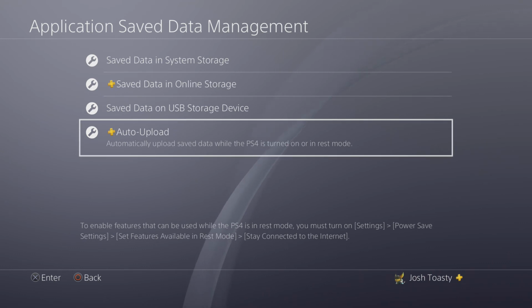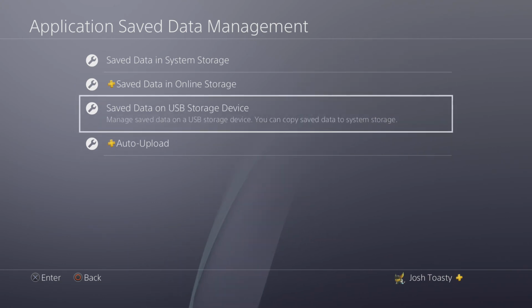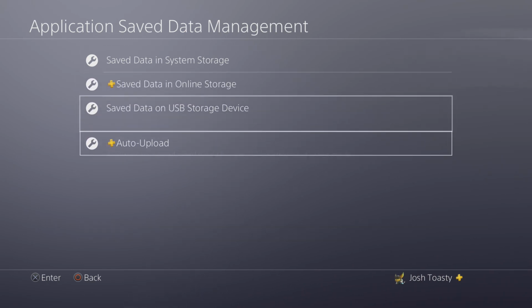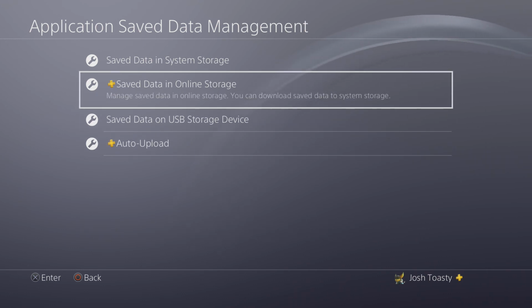You can have it on auto upload, but if you do that, you might end up screwing yourself, because it'll automatically upload whenever you already got rid of your items. So I turn auto upload off. But if you're doing it through a USB storage, it doesn't matter whether this is on or not. I just have it off. If I lose my data, I lose my data. Oh my gosh, start over. Woohoo. But anyways, this is how it works.